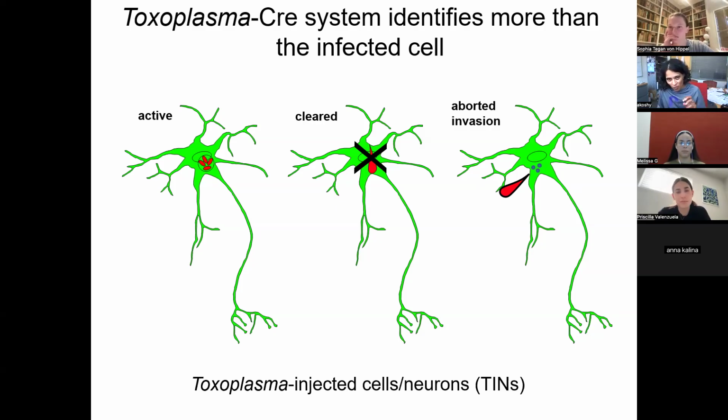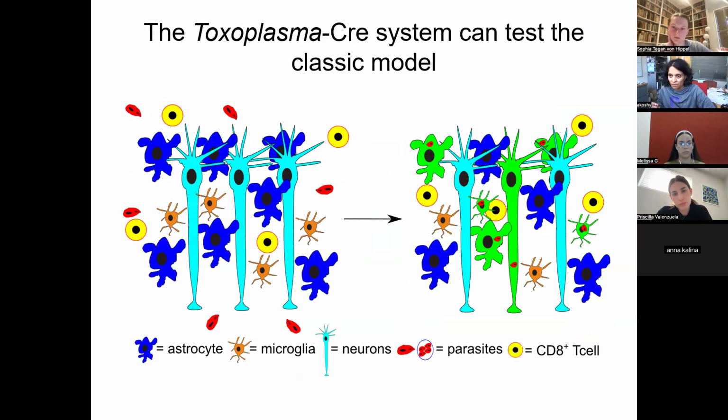So this was a little annoying because I had too many green cells. This was a problem if I wanted to go in and at that point do laser capture microdissection to pull out these neuronal nuclei, because I really wanted to know about this cell, but I was going to get a whole bunch of these uninfected cells, right? So that was annoying, but it also offered us an opportunity to test this model, right? Because previously we couldn't say who was infected and is no longer infected. But once you have a Cre-mediated recombination event, which is a genetic change, that cell is going to express green whether or not it has now cleared the parasite, right?